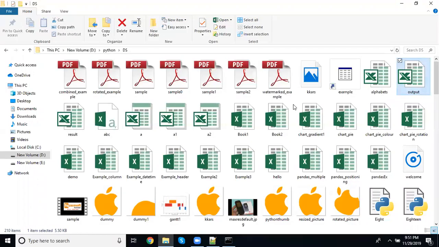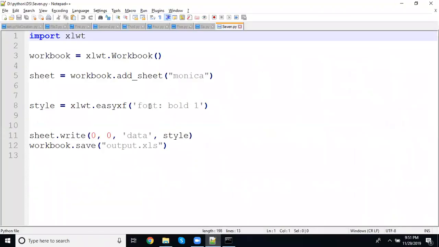Yes, sir. As I said, this data content will be written with this style in the 0th row, 0th column. What is the style? You can check it out: font bold 1. So if I specify font bold 1, automatically your content is displayed in a bolded fashion. Correct, right? Yes.